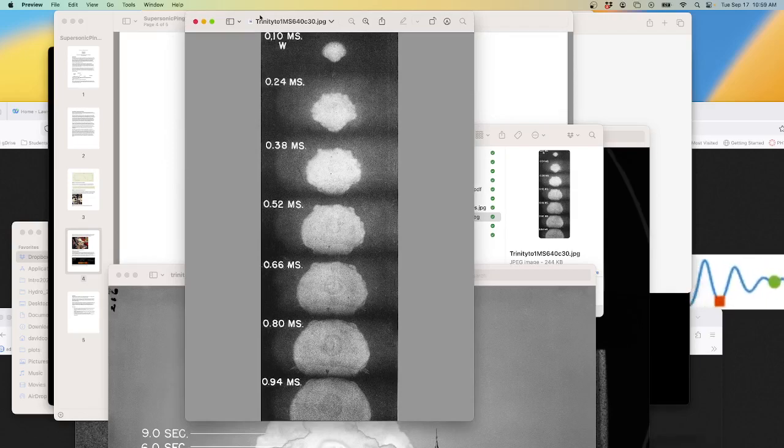But they published this image, and from this image you can sort out the actual yield of the nuclear weapon to within like 10%. Why? Because they give you the size and the time. You don't need to know an absolute scale because it's scale free. So you have everything that you need right there. But only a half a dozen people in the world could actually do that calculation at the time.